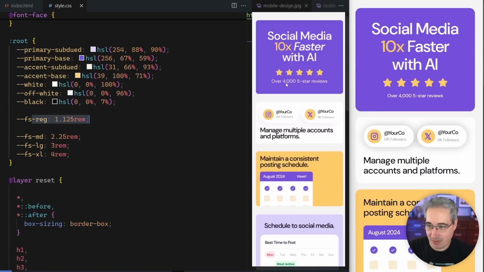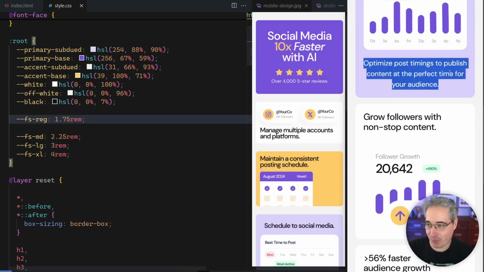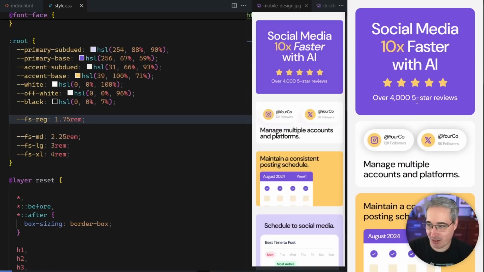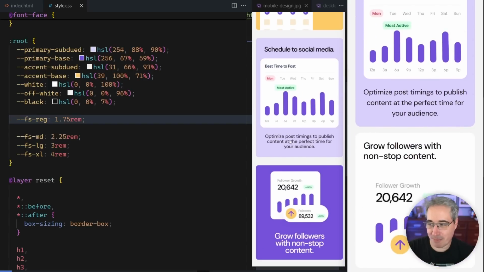Let's go look at this one. Even here, it's too small. Should have recognized that when we were there. Let's just make this like a 1.75. That's probably going to be closer to what we wanted. Let's just go look here. Yeah, I think that's probably closer to what we actually want. If we look there, looks much better.